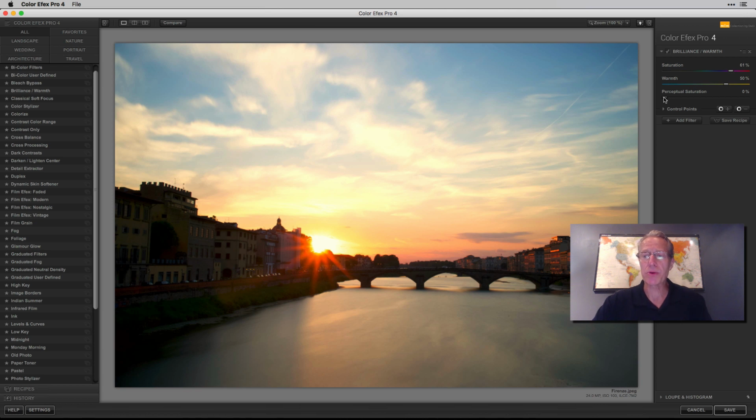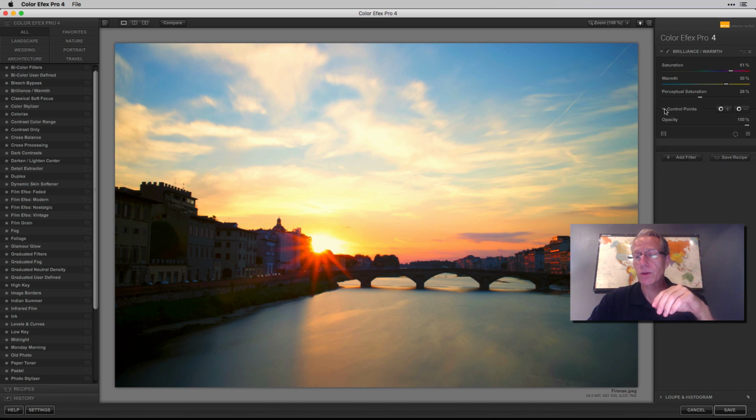And then you have this thing called perceptual saturation, which is extra cool. It's kind of like vibrance, not really, but I don't know. I haven't talked to these people, so I'm telling you my opinion. It's kind of like vibrance in that it seems to add some saturation and intensity to some of the non-primary colors. But it pumps up some of the primary ones too. Like if you look, the blues are definitely changing. So that's how that filter works.